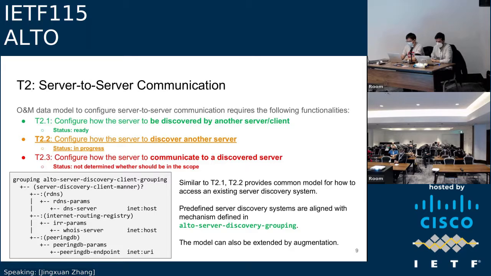But now the sad part is that we can decide for this grouping which part should be put. We can put it to the basic auto server instance, and another option is that actually we can also put it into a separate containers, like we have the client container, because we think this part should be more like the configuration parameter for the client, not the server.